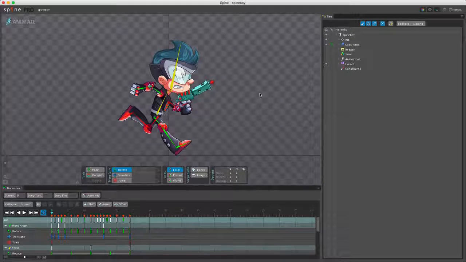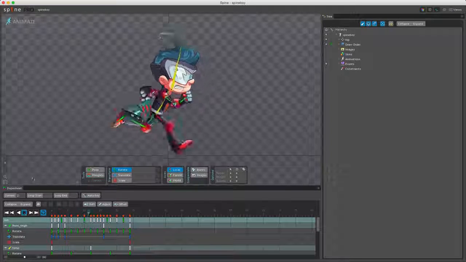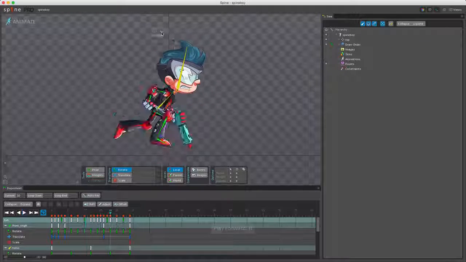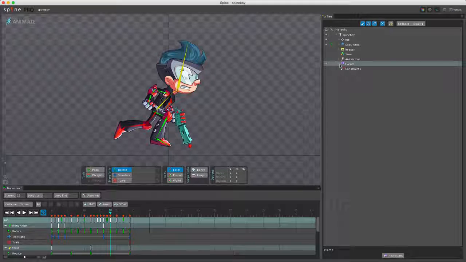In Spine, we have something called events, and these events can be triggered during an animation. For example, on Spine Boy, we trigger a footstep event, which can be seen when I click the playback button here to see the animation. You can see we have footstep. To key these events, we open up the events node, like so. You can see we have a footstep event, and all these events have a key next to them.